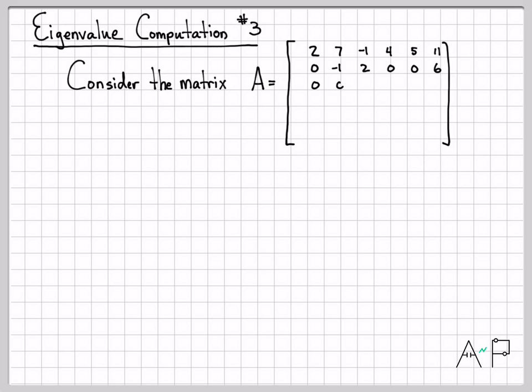So here's our matrix A. It consists of seven rows and seven columns, so it is a 7 by 7 matrix. Lot of entries, but notice one very important thing. Many of the entries are 0, and in fact, all of the entries below the diagonal here are 0. So this is what we call an upper triangular matrix because all of the nonzero values are on the diagonal or above the diagonal.